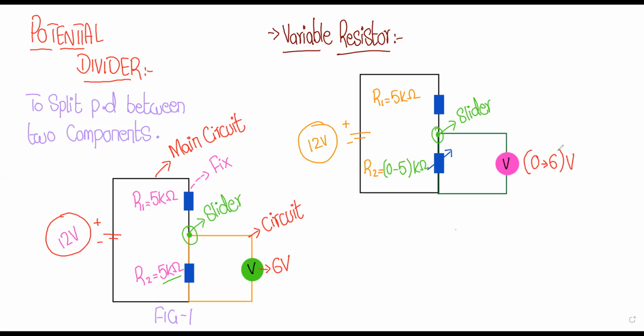Let's suppose a bulb or a lamp is connected with R1, so the lamp or bulb will get a fixed value of electric current or voltage, but the second device, or the second part of the circuit, is connected with a variable resistance, right? So let's suppose our main purpose of using a variable resistor here is to connect a device which we want to operate with a variable value of voltage or resistance, right?